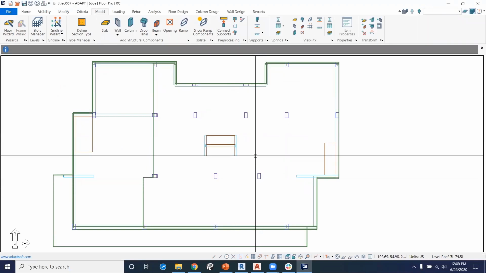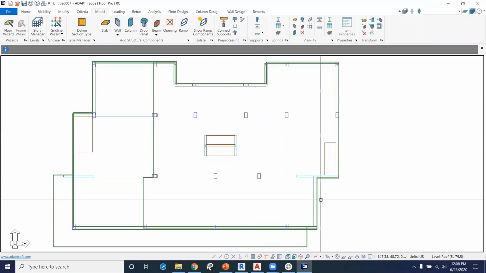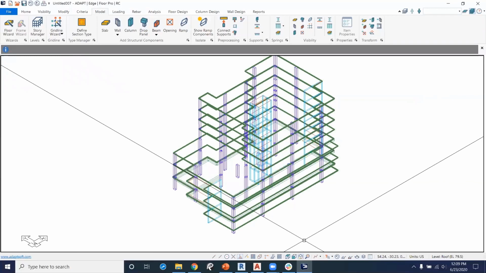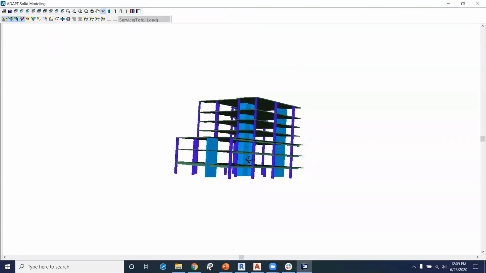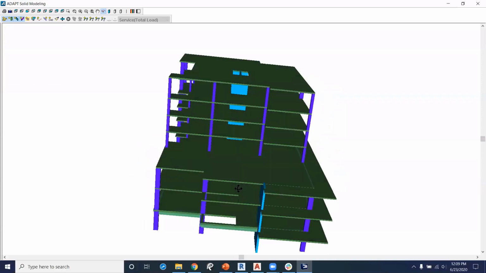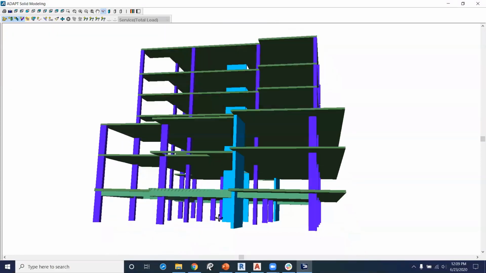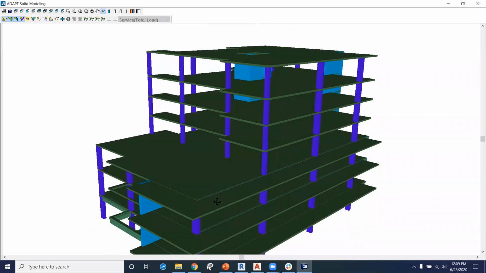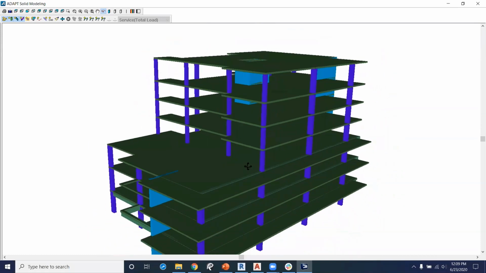We can see this entire model in an isometric view or in a rendered view by going down to our Quick Access toolbar. Here's an isometric view. Let's go ahead and open our rendered view. Spin the model around, take a look. As you can see, all of the openings were included, even some beams or columns, and there's even a slight step on this balcony out here.